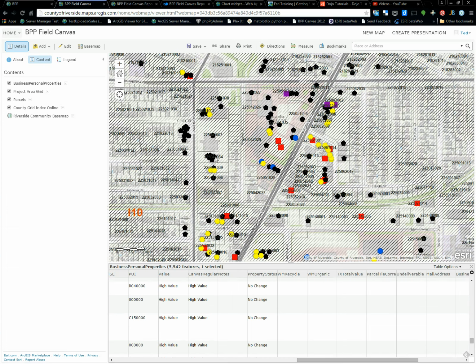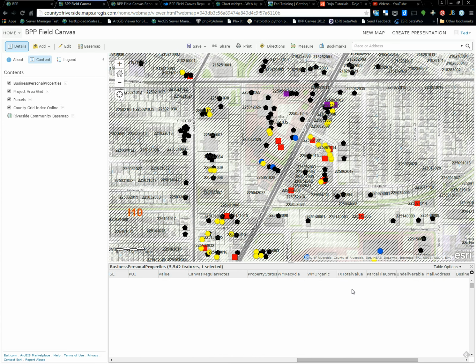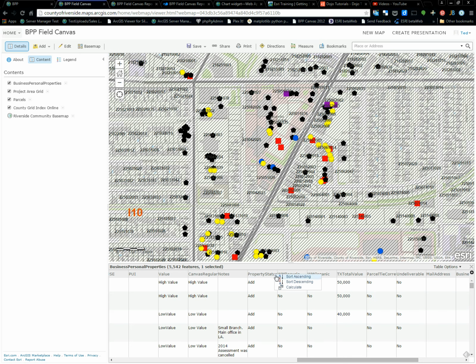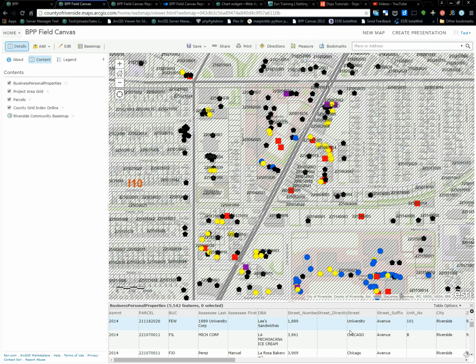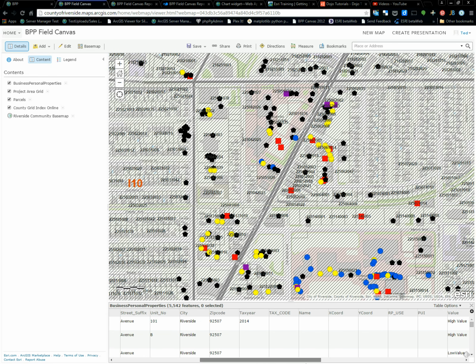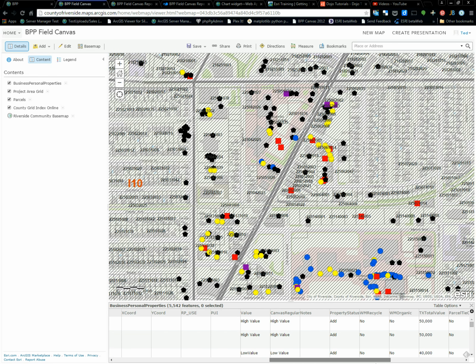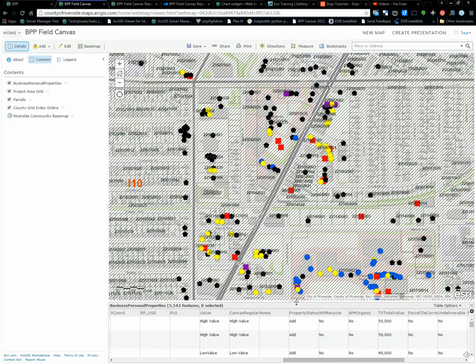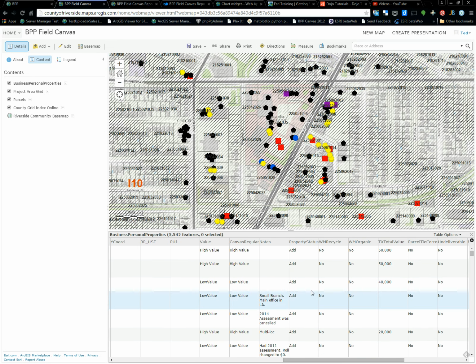Based on if I do a sort, this is sort ascending. If I come all the way to the top, sort ascend, maybe we'll see if I'm right. Yeah, so in properties, when I do a sort ascend, I'm seeing all this stuff is ads.